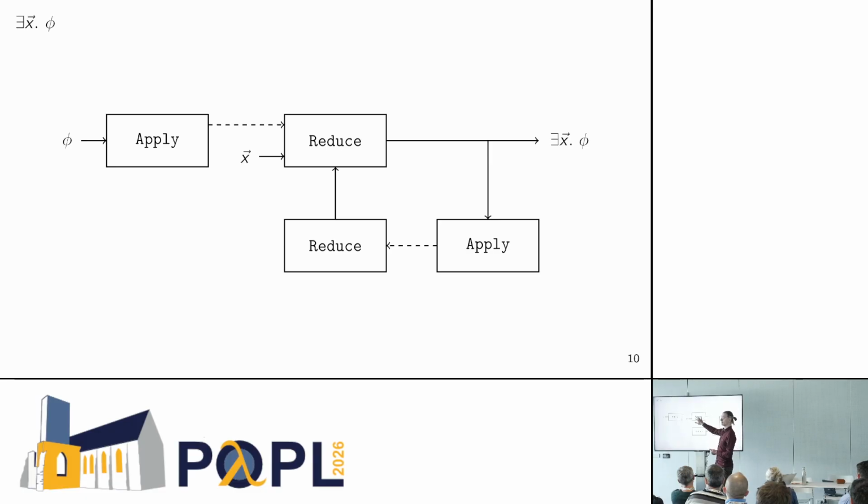And as part of the reduce, we now know all of the variables we want to quantify. So we go back up until we find some variable we want to quantify. We're not touching anything above this, so we are skipping some work here. Now we start a nested apply, reduce phase down here, and once we're back up here, we can continue. The idea is that this simulates the way conventional depth-first implementations would also recurse down, do something nested, and then return.